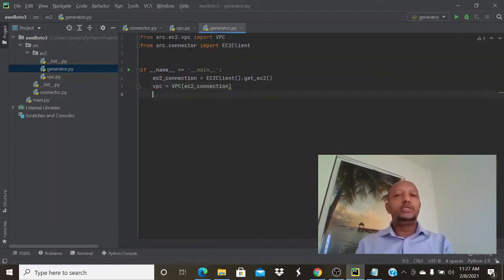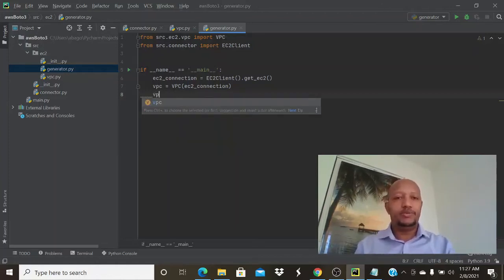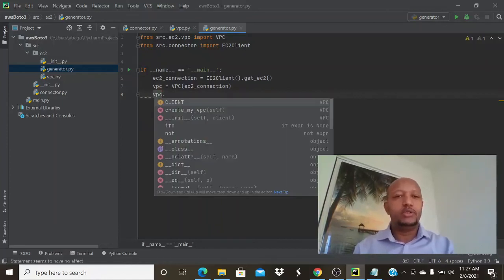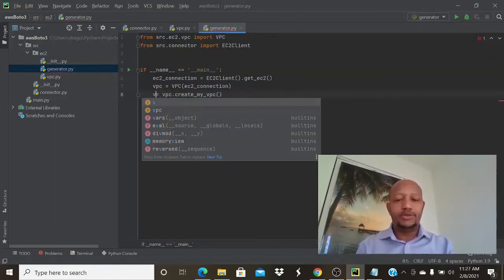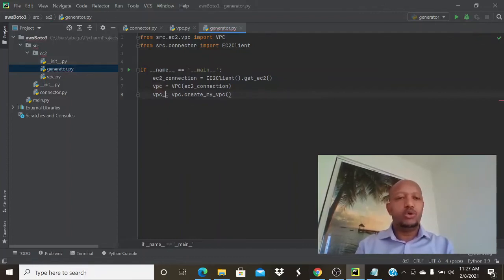Once we are done with this, we need to call the VPC create method from the VPC class, like this: VPC dot create my VPC. That's it. Also, let us assign this value to something like VPC outputs or VPC response.